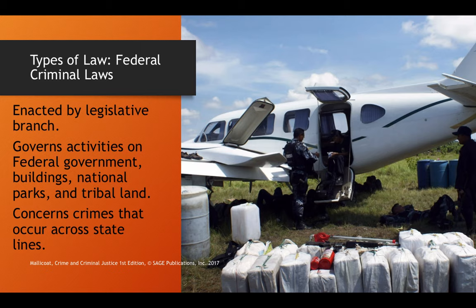And then in instances, right, where let's say you do some type of crime and it starts in Florida and then it ends in Georgia, it could also become a federal crime because that is across state lines. The picture I have here is a plane with what seems like some type of illegal drug or illicit substance being brought in from one country to another. The reason I use this picture is because if you bring in drugs from one country into the United States, you're committing a crime against the United States. So that would be a federal crime.